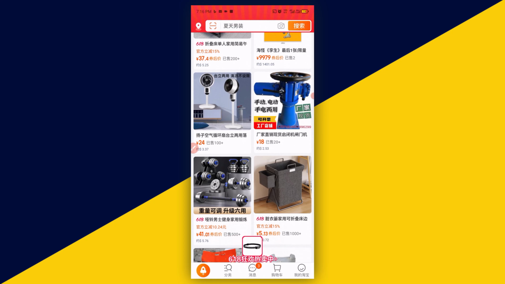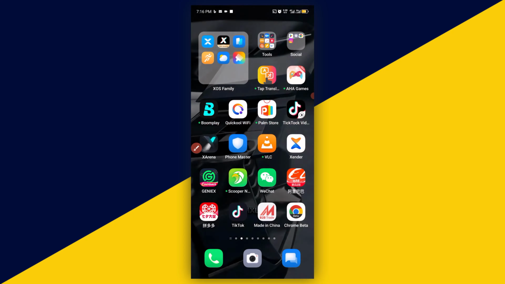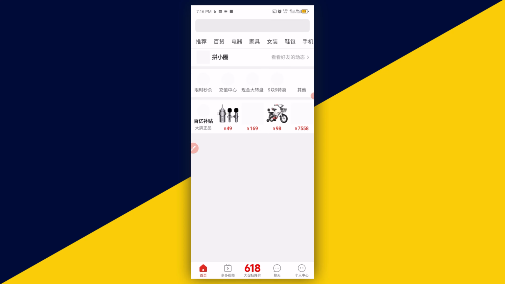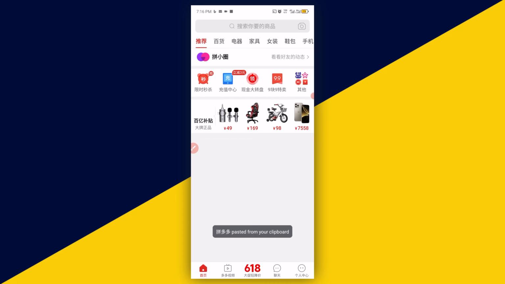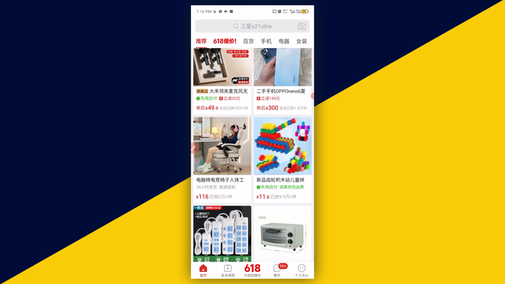Let me show you the very last app that you need to have as a China importer. The very last app I want to show you right here that you need to have on your phone is Pinduoduo Chinese shopping app right here. Simply click on it. Then Pinduoduo Chinese shopping app is another great Chinese app that you can use to search for products at a very cheap price directly from manufacturers. In this app here also, you can use any MasterCard or Visa card to make payment with your Chinese supplier.